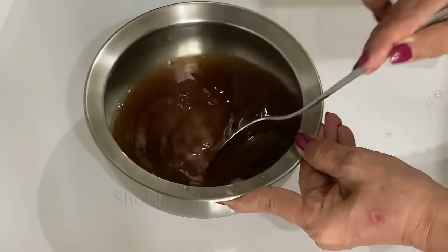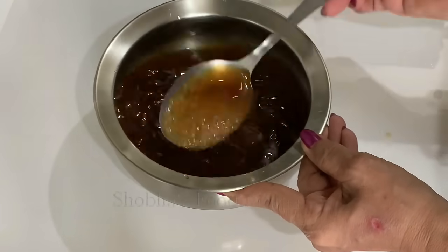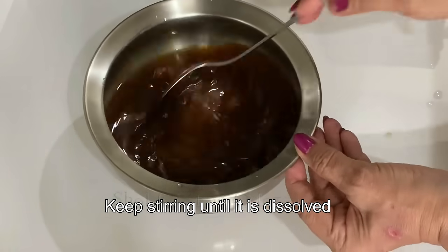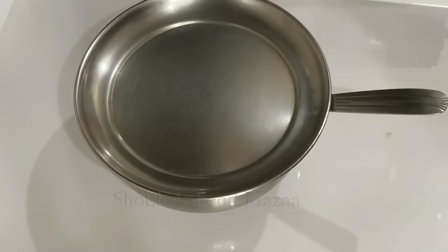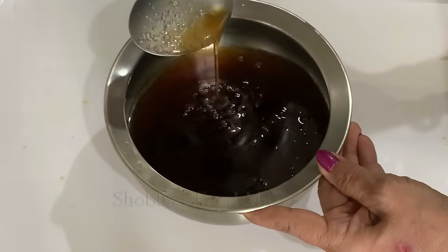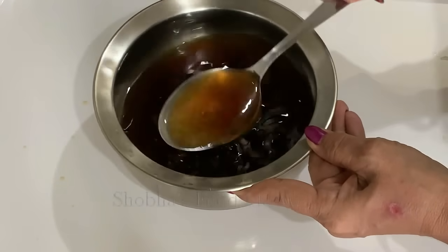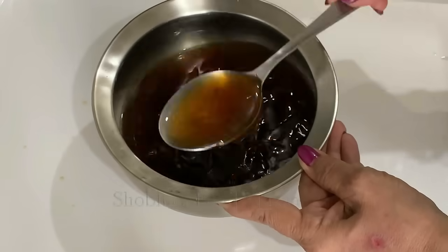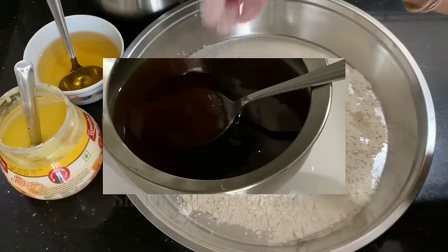What you could do is, if you are making Lola in the evening, soak this in the morning so that in between your other jobs you can keep stirring it, keep it covered, stir it little by little from time to time. This will make it easier. Make sure the sugar is completely dissolved. Now since this was organic jaggery, I added it straight away. If it is the normal jaggery, you have to remove the impurities, boil it in water, strain and then add.